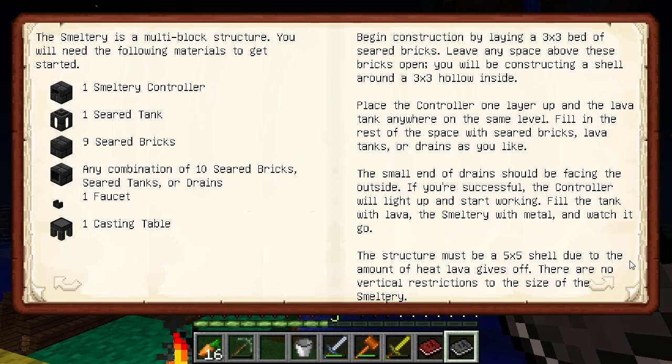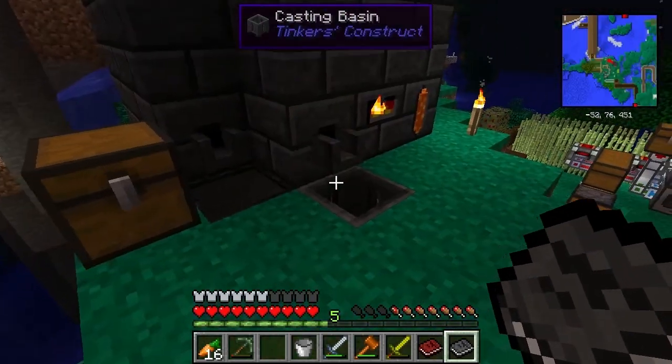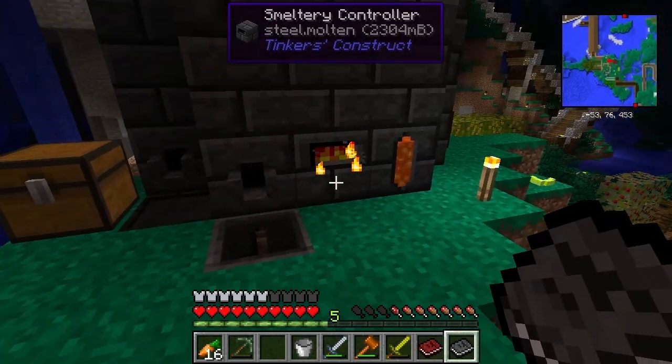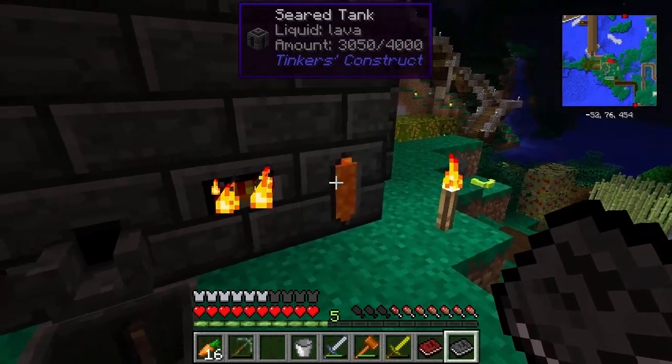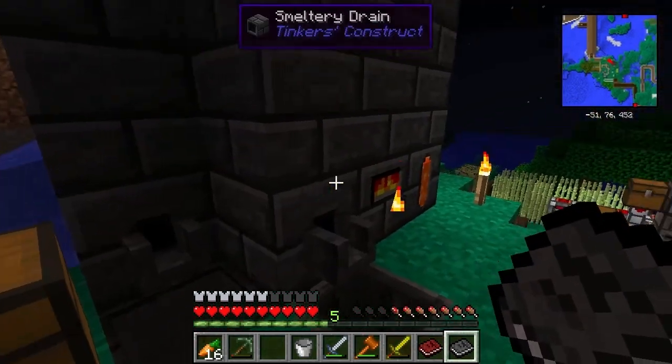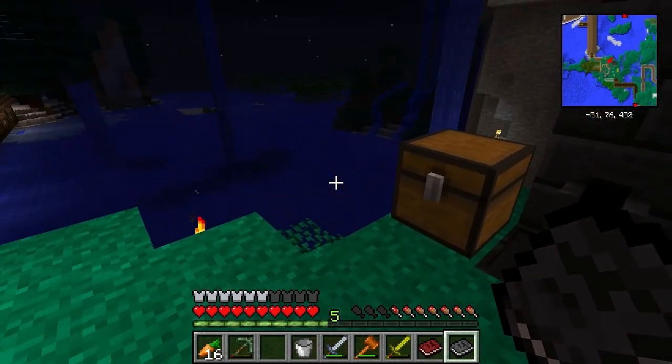And I believe, yeah, if you place any of your 9 seared bricks here, I believe, are your base, and then your 10 seared bricks here on the outside are what you would need for the outer edge here. And then obviously you have the smeltery and the tank controller and the seared tank as being your 11th and 12th blocks to complete the circle.